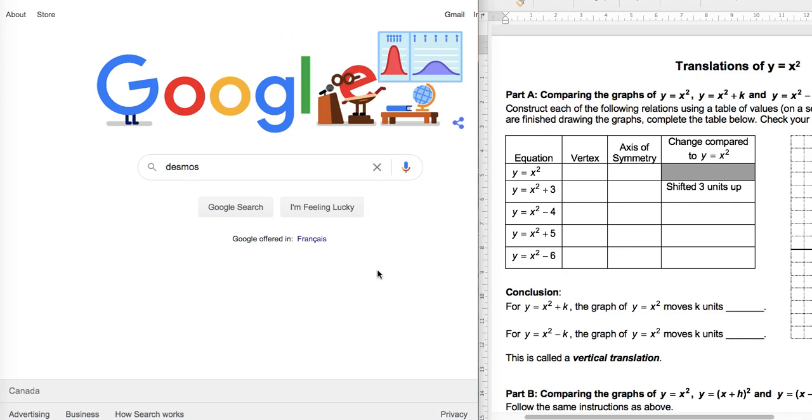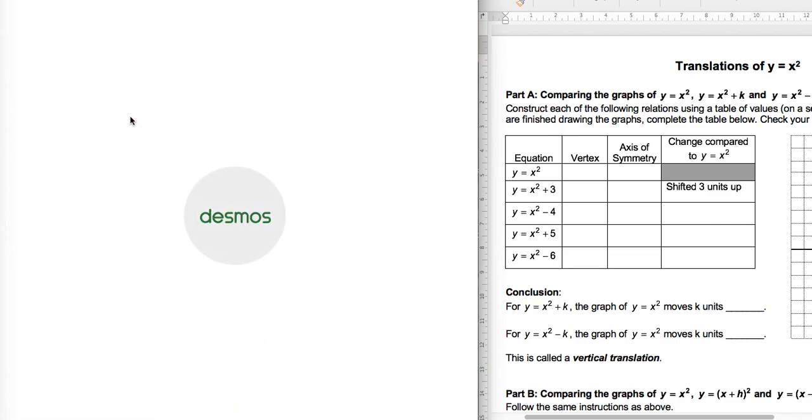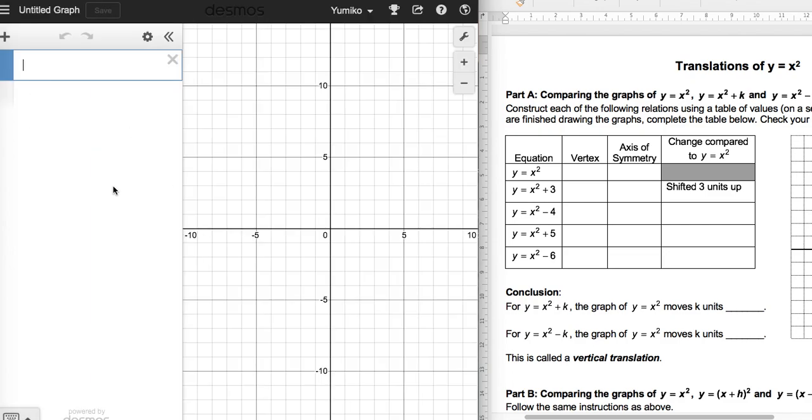Okay, so we're going to learn about vertical and horizontal graphs today. Make sure that you have your note ready to fill in and have Google open so we can find Desmos. Desmos is a graphing program. So just type in Desmos, and when you get to the graphing calculator, you're ready to go. We're going to be adding some equations and analyzing them with this investigation.